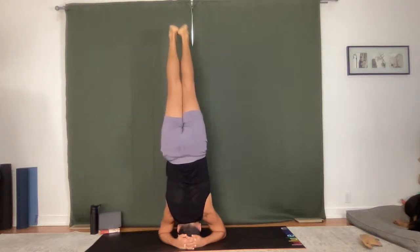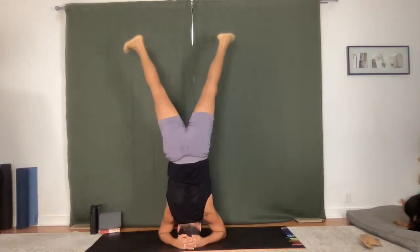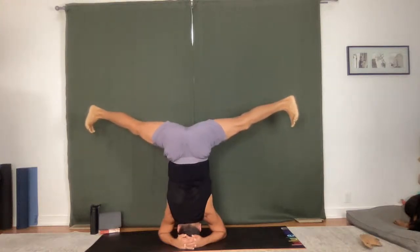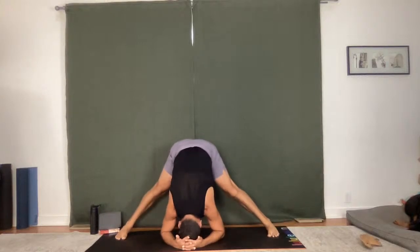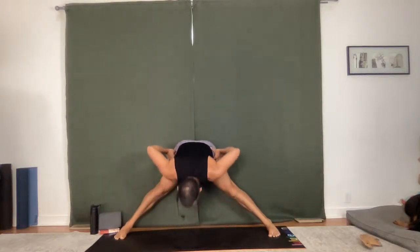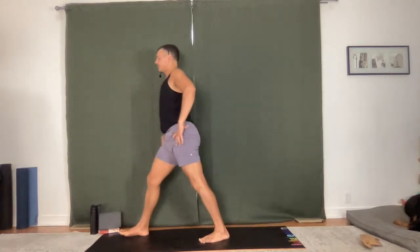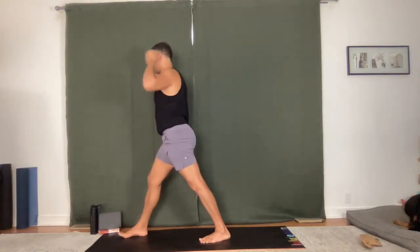3 more. Two. Headstands can slowly come down. Hands to your hips. Come back up to stand. Pyramid. Turn your right toes to face the front of your mat. Step your left foot in partway. Square your hips forward. Fold over your right leg.